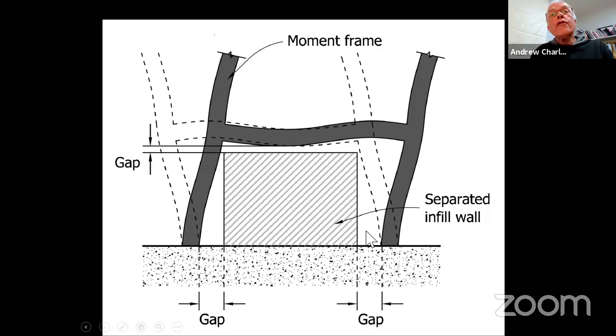And so if we have a stair, we let it slide. I don't know if you can see, but here's a little model. My pen is the stair, and it can just slide on the floor beneath when the building sways to and fro. So we have a sliding joint, usually on our stairs, so that when the building moves to and fro, then the stairs don't get damaged. I hope that explains.